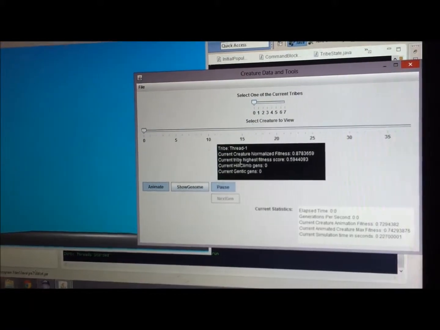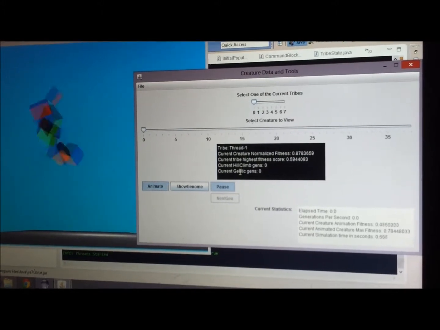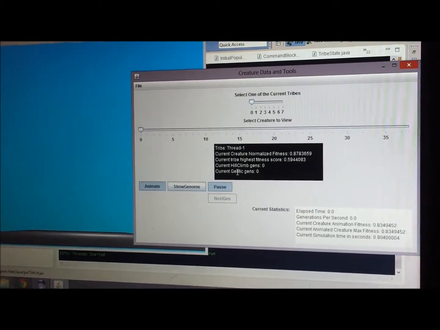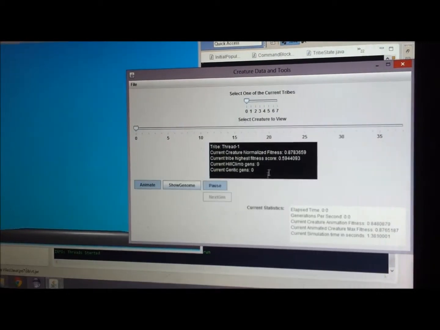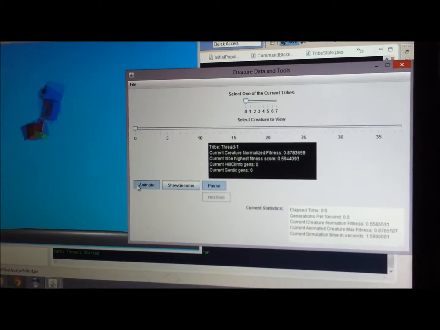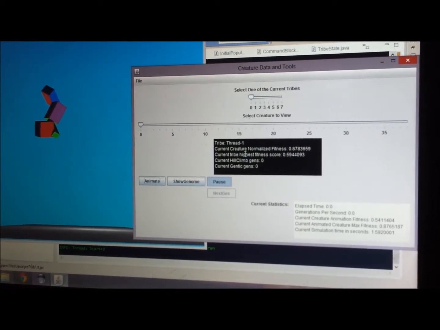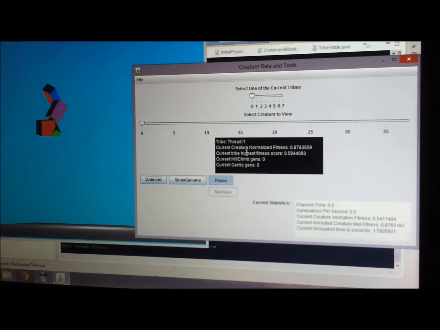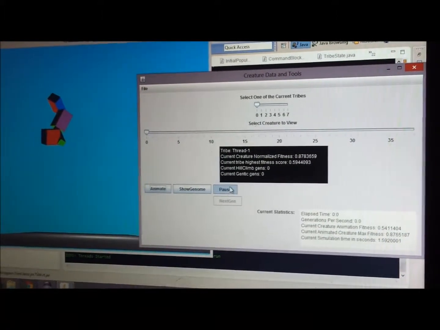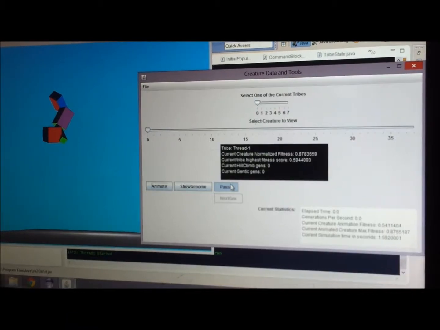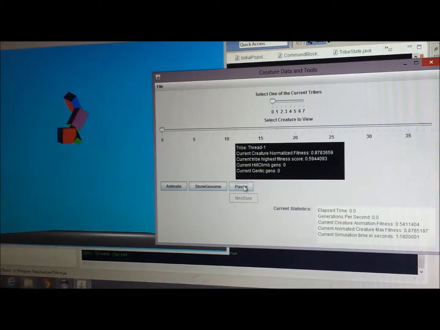And our current hill climb generations and genetic generations, those are the sum of generations that have happened since we have started our algorithm. So now I'll pause this guy and I'll start the algorithm, and we can see on the screen some of these creatures get bred and hill climbed into something that hopefully will give us a better fitness. Go ahead and start it now.